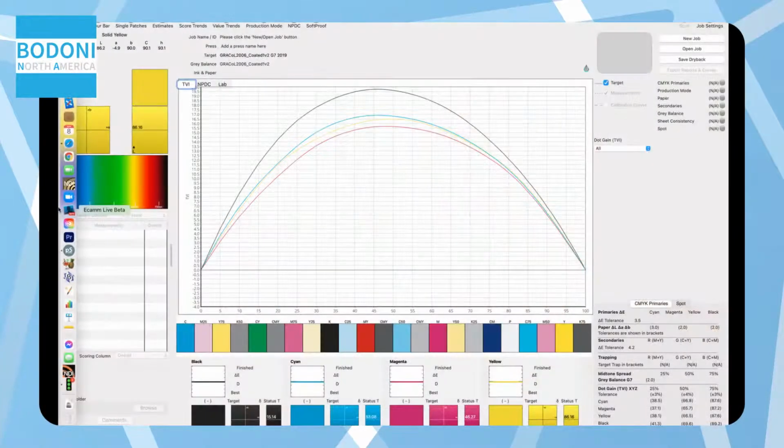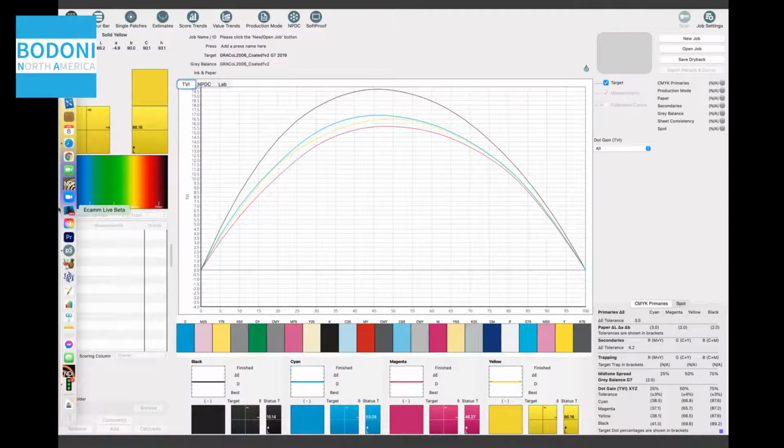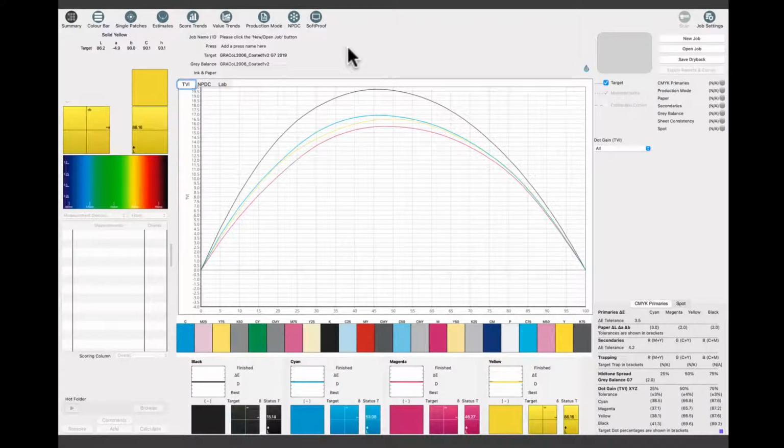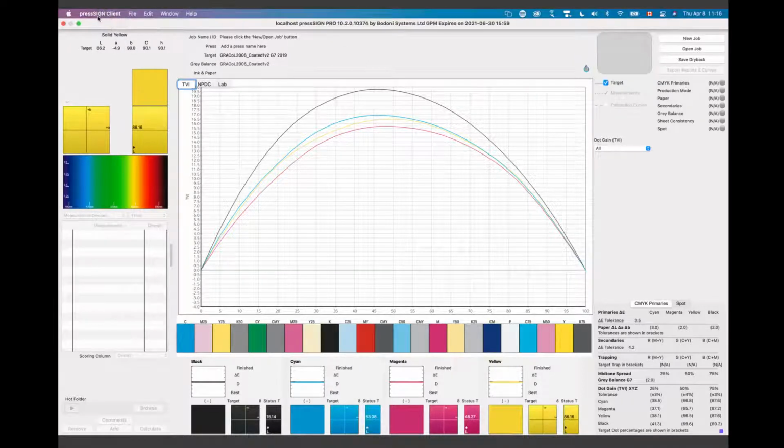So let's dive straight into the screen sharing option here, and what we have is pressSIGN. One of the ways, the first way you would do it, is you would go into your file menu.